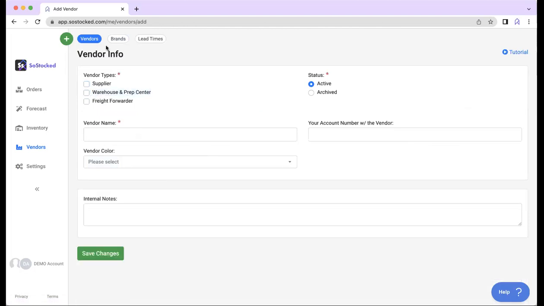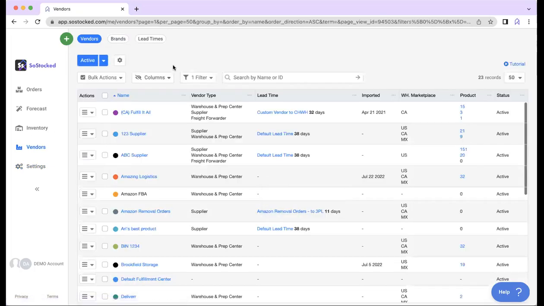If it acts as both, you can select both and it'll mean in the software you can use both. For the most part, when you do that initial API pull, it actually does find from previous shipments a lot of your suppliers or warehouses in Amazon. So sometimes you don't need to do too much. And then you can see here that you have all your products and you would just assign particular products to each warehouse or supplier. So it knows where to either store, send, or buy from. That is your vendors page.